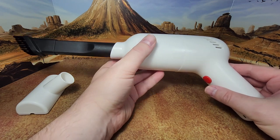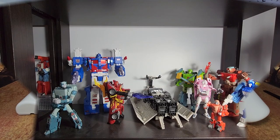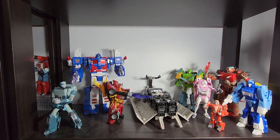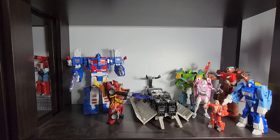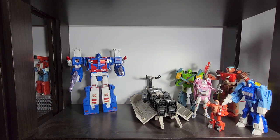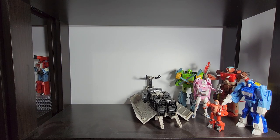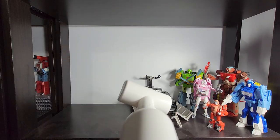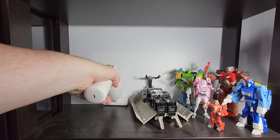Let's do a test with a shelf and some figures. I was worried you weren't going to see the dust on camera, but you can see it. So let's remove my figures — or actually, a section of them. Let's remove this adapter and plug this one in. There you go. Let's see how it goes.